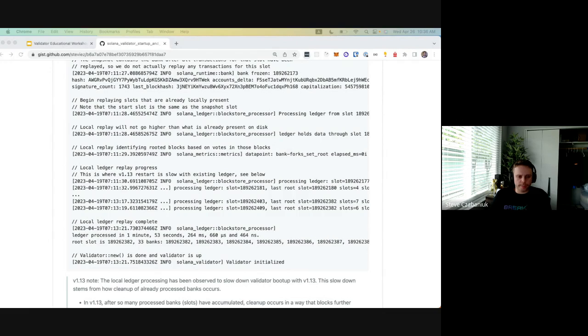As the number of accounts has increased and the size of snapshots has gone up, it's probably not as efficient.